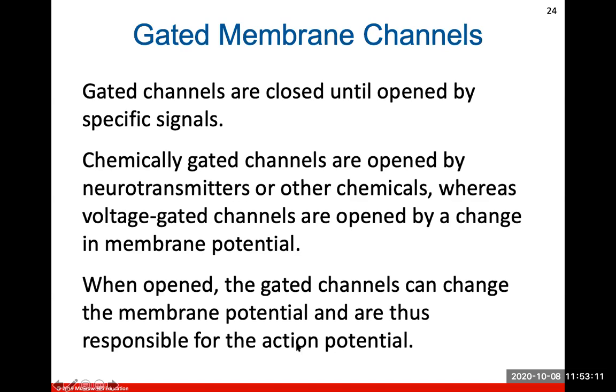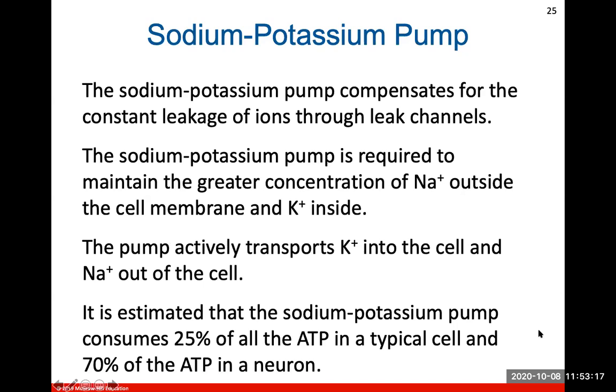And again, an action potential just means that neuron has fired or it's been electrically stimulated. Then we get to the sodium-potassium pump. The sodium-potassium pump is a transport mechanism that requires ATP, so it's an active transport mechanism. It acts to help compensate for any sort of leakage of ions through their leak channels. So it tries to keep the resting membrane potential at -70.